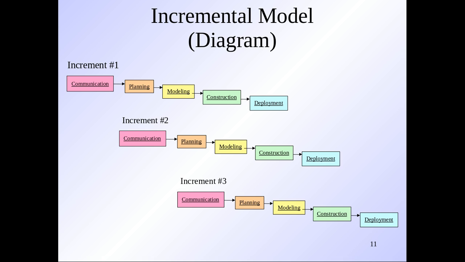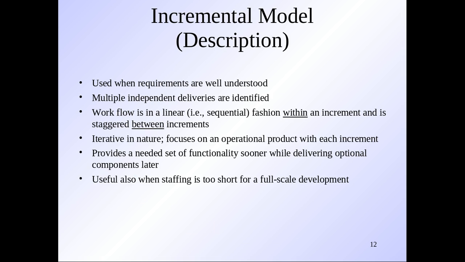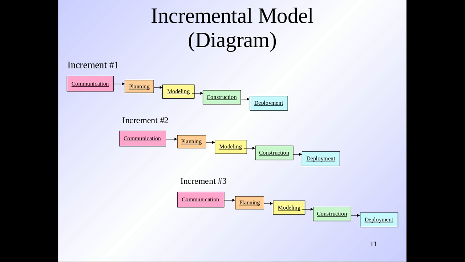Next we will discuss the RAD model. So these are the incremental model descriptions. In the RAD model, that is the Rapid Application Development model, you develop your product in a very short period of time, almost within 60-90 days. That means it is the fastest adaptation of the waterfall model.